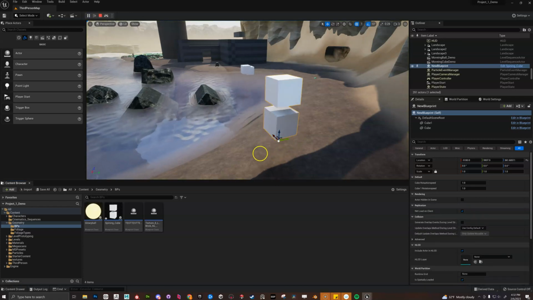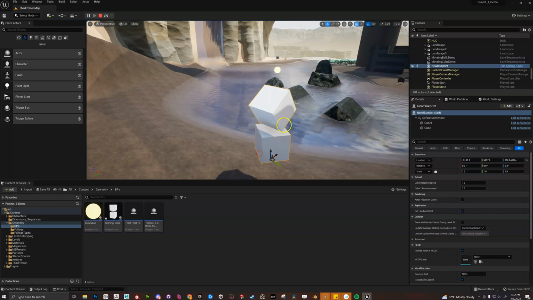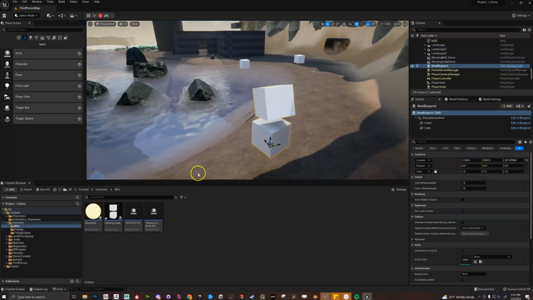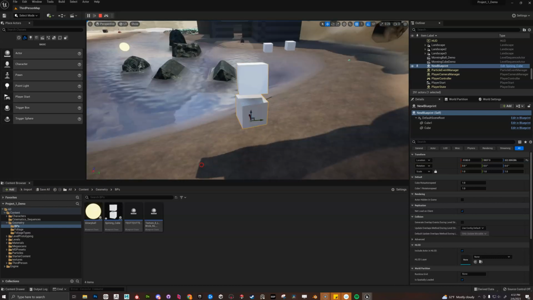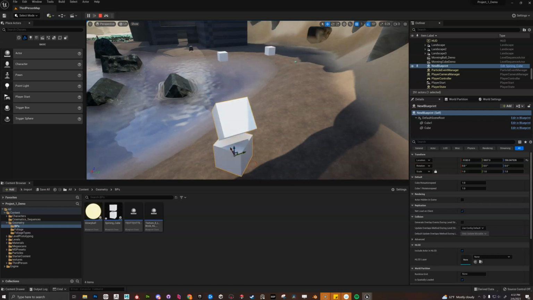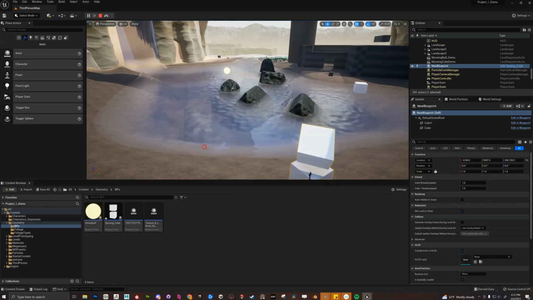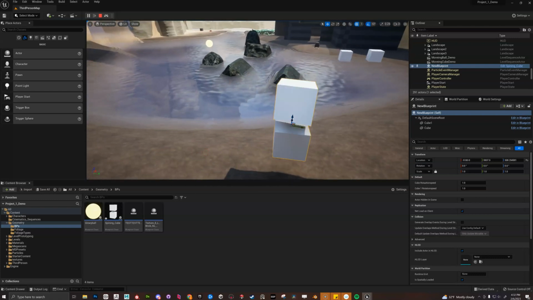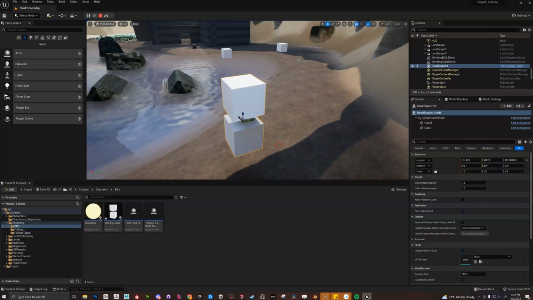So in this video, we're going to look at doing some simple object animations right within a blueprint. This is a great way to animate, say, a collectible that you're going to place throughout the level that maybe spins or moves up and down. This could also be a great way to animate, like, a big floating mass of crystals or something that goes up and down. This could be a good way to approach that.